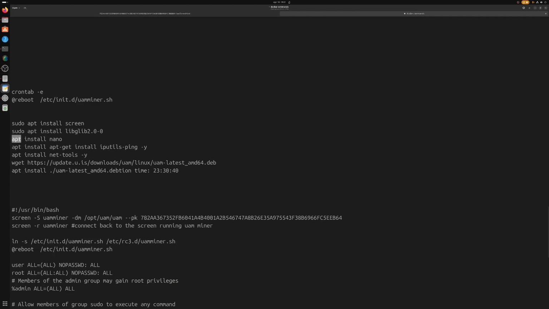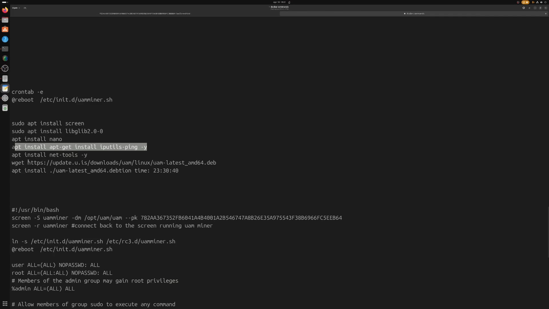You need Nano, the text editor. I happen to have it. Then you need iputils if you want to ping outside to see if your box is connected to the internet, and then you need net-tools if you want to use ifconfig, and then you need wget. And wget, you just apt install wget, and then it installs it for you.